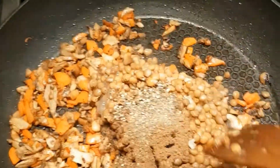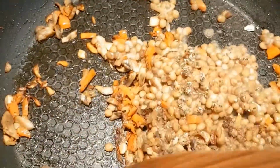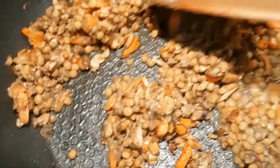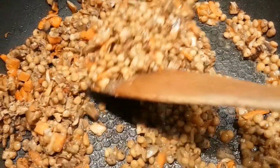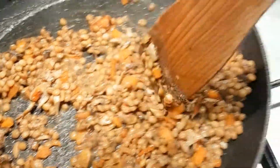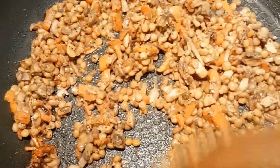Okay, some new ingredients going in now: the lentils, ground black pepper, allspice and chopped garlic. And we're just going to stir that in, and that's going to go into the mixture for about 2 minutes before the next stage, which is adding stock and breadcrumbs. Now that's really starting to smell nice. You can see what the signature seasoning is in the haggis, because even though this is a pan full of vegetables, it's beginning to smell the same. And I should know because I have tried it. Oh yes.